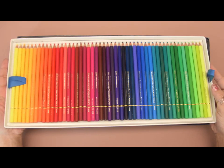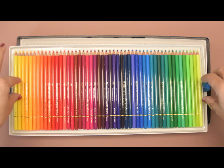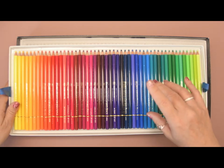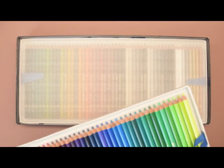That's a nice carton it comes in. Got the little tabs that make it easy to pick it up too. I hate when you have to try to get your fingers in the little slots and pick them up. I always feel like I'm going to drop them. Sometimes I have. All right, let's look at the next row. Make some room on my desk here.